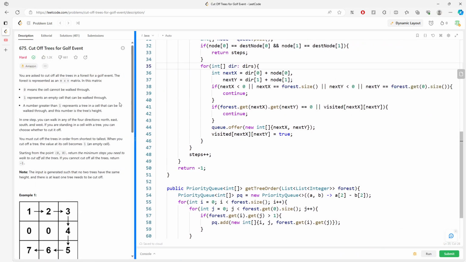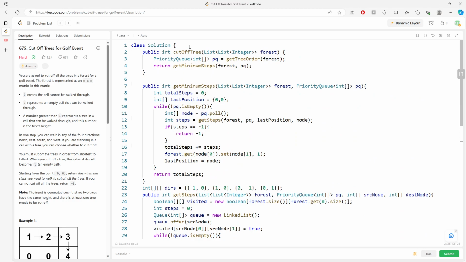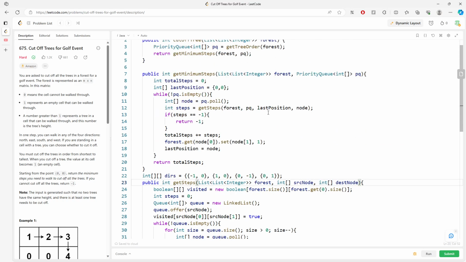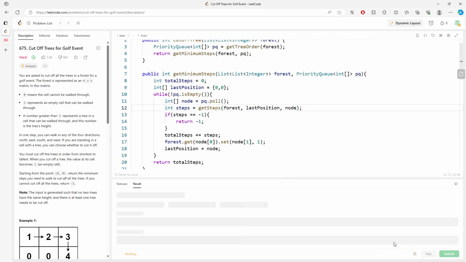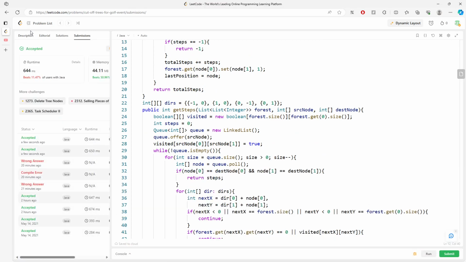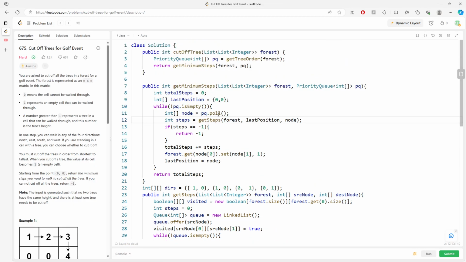Alright, so let's talk about time and space. So if you are working, you need to code this kind of structure. So you make sure like this is super straightforward. So the main function is always the least code you have. So you get a PQ, and I just realized you probably don't need PQ in this function. I have no idea why I put a PQ right here, but let's see if I run it. Did I break it? No. Alright, so what's the time and space for this?